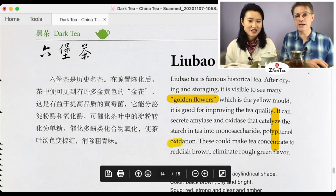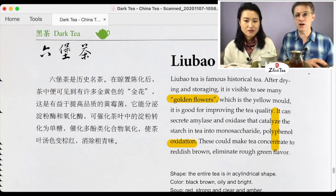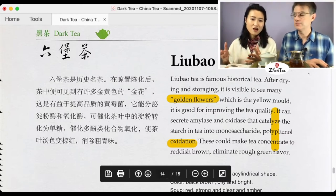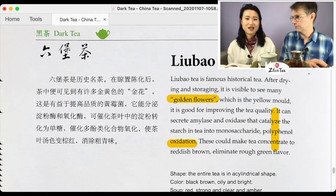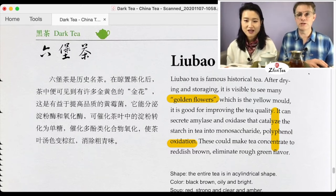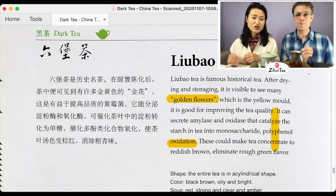I had to fix oxidation and I put polyphenol oxidase. I think that's what she meant there. But it doesn't help me much either. I can't even say that's right. Polyphenol transfers into other oxidized compounds. I don't know how to say it, my chemical English is really bad. And you're right, in terms of understanding something useful, no, it didn't help me. Anyway, it breaks down, transfers to other stuff.